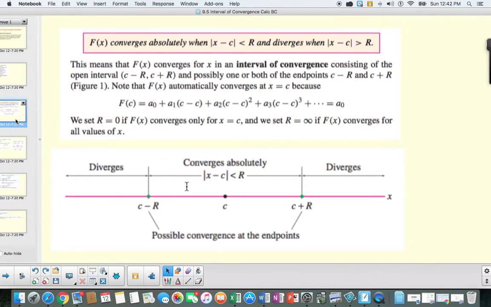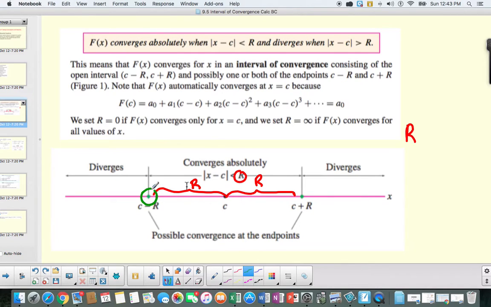All right, let's talk about interval of convergence. So far, we've really just been spending time on radius of convergence, and that's this. It tells us how much from the center we go out. Now, in interval of convergence, we also need to take into account the endpoints. And so that's what we'll be doing in this lesson, taking a look at how we're going to test the endpoints. All other points outside diverge.